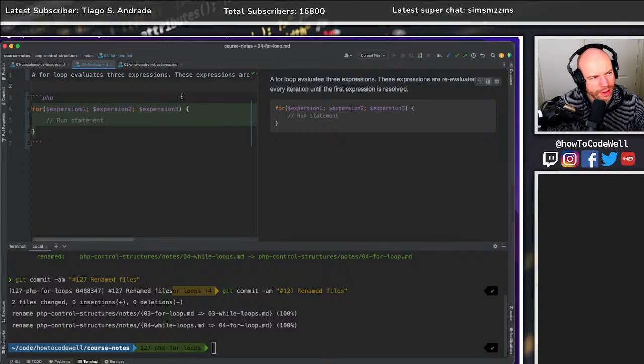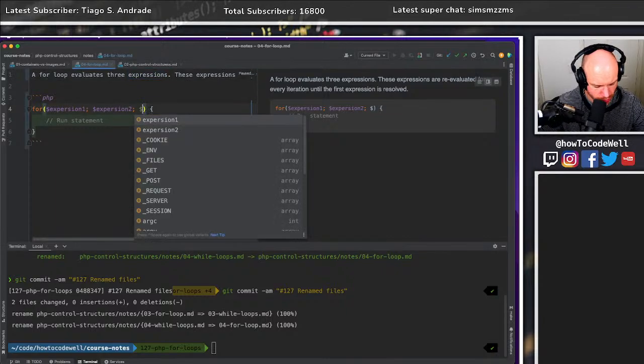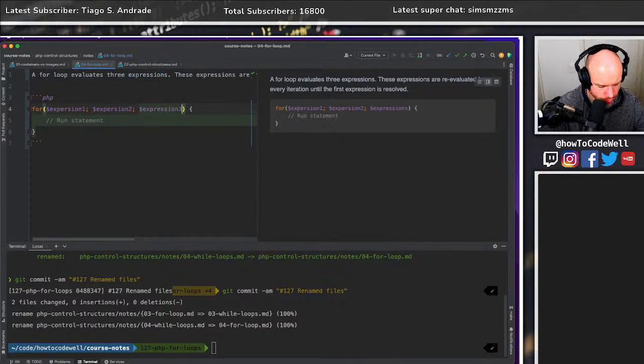It's one of those concepts that doesn't make sense until you actually see it happen. This example, expression 1, expression 2, and expression 3, doesn't really make sense until you put in a real world thing.